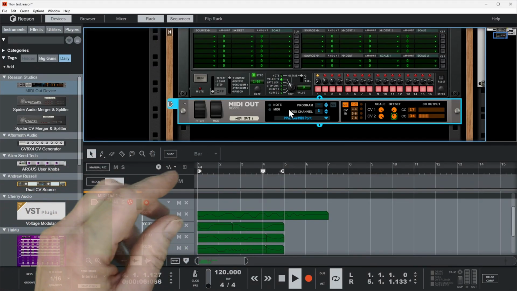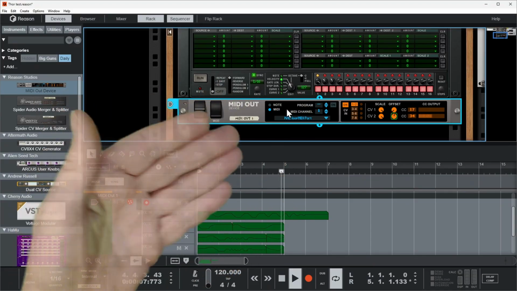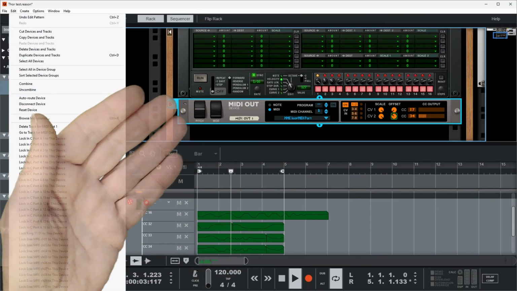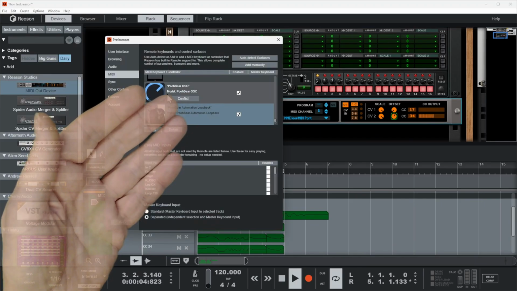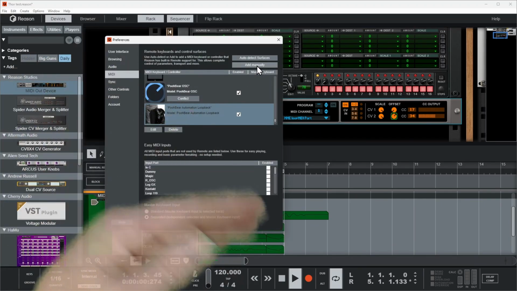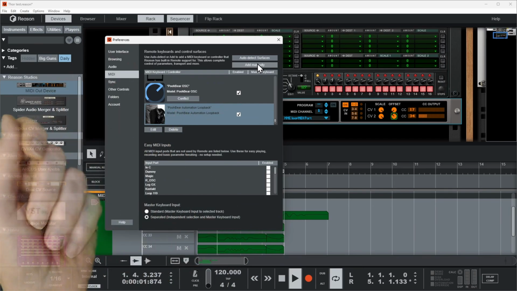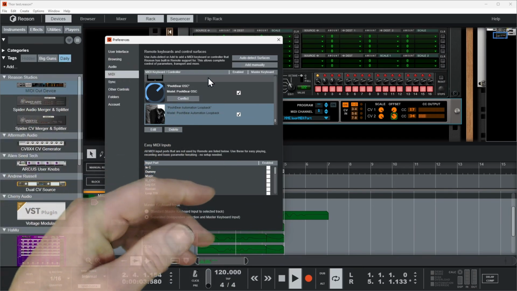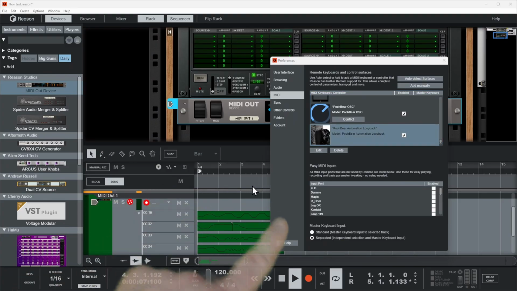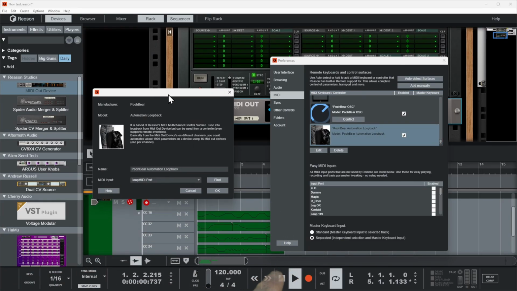I think the key things are, once you've got your remote in, you saw how I set it up. It was very straightforward. Under preferences, you click add manual, go into PoohBear, and then select your automation loopback and your MIDI port. As long as this MIDI port in here, which is on another screen, I believe, there we go.